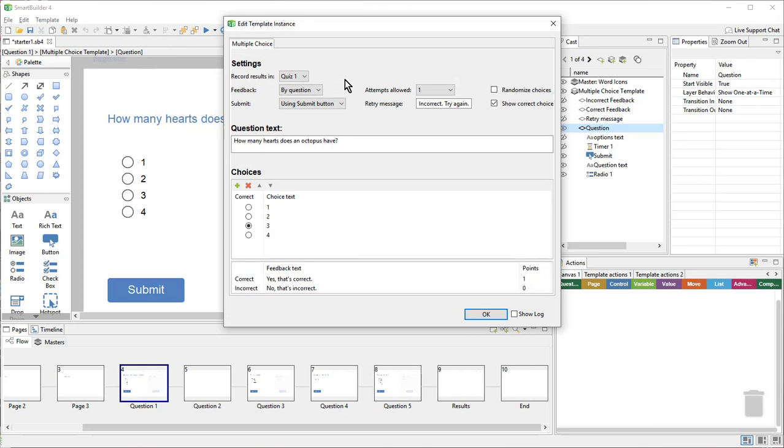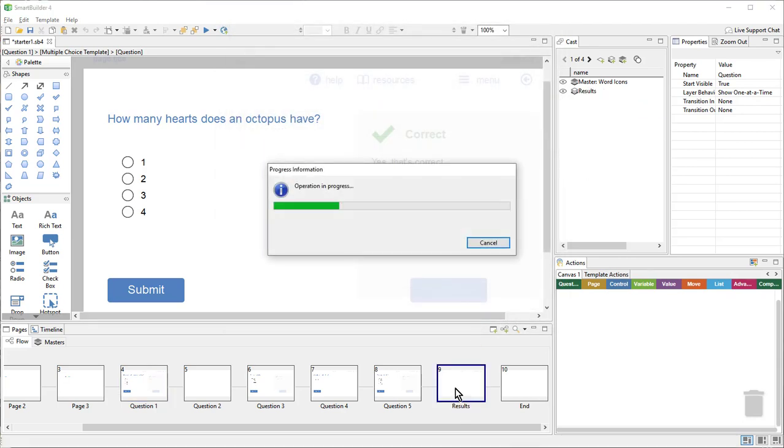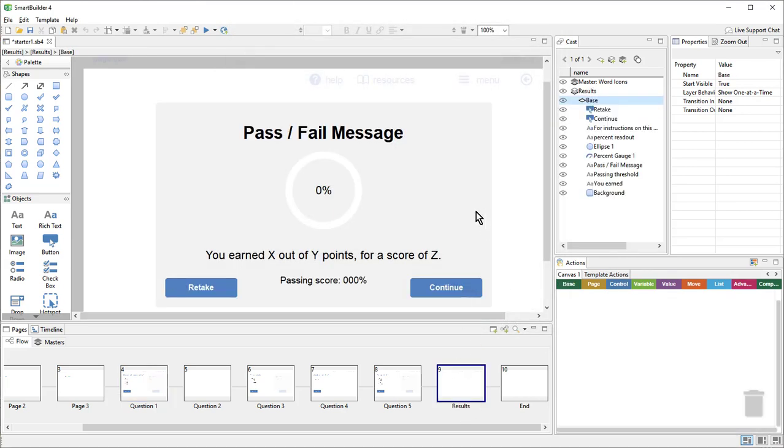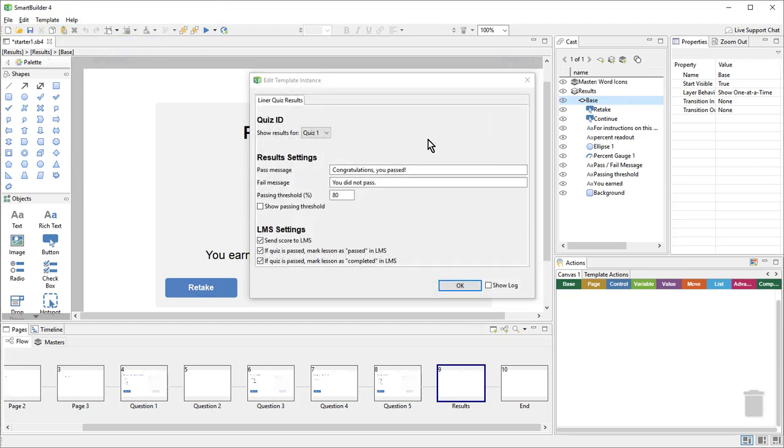Note that each question defaulted to record the results in Quiz 1. Similarly, the linear results template defaults to show the results for Quiz 1.